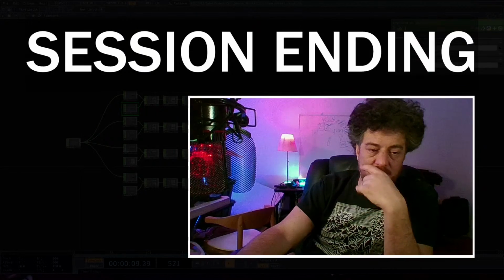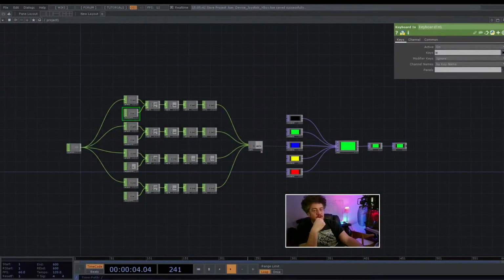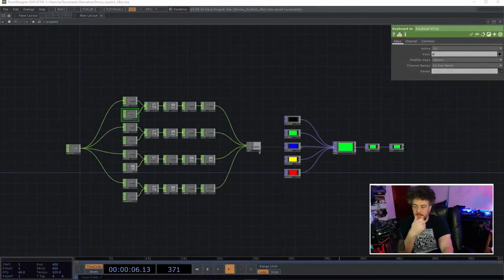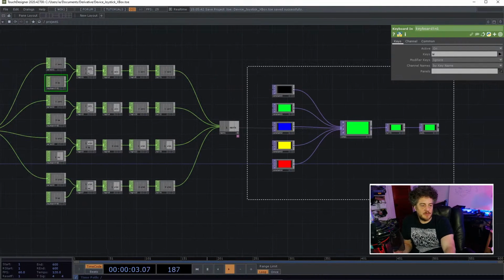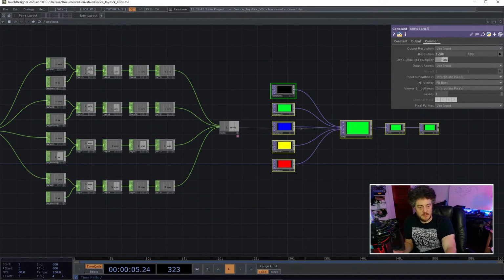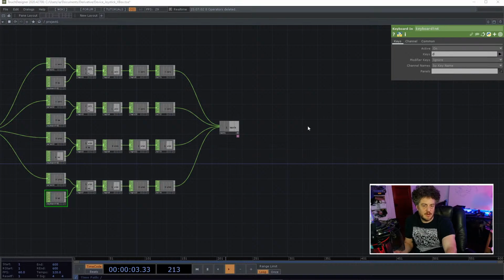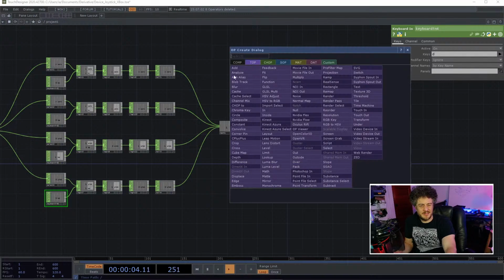Okay. Well, you know what? I'll just have to do this by hand. I can show you by hand. Let's work on this. Let's work on the second monitor. All right. I can actually take this and I'm gonna cut it and then I'm gonna put it into a container.